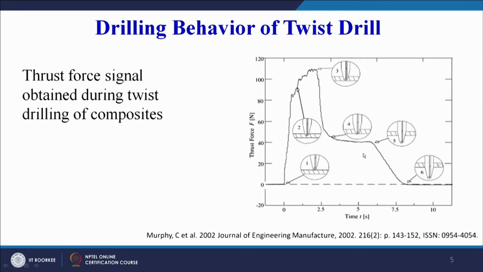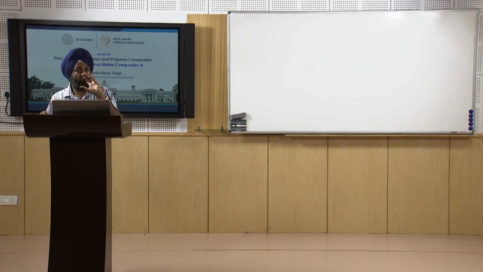So why is such a study important? Such a study is important in order to understand what type of drill geometry we should use, because it will help us to judiciously select the drill point geometry. The thrust force as well as torque signals will vary when you change the geometry of your drill, and when you are able to change the geometry of your drill you are able to control the forces that are generated.